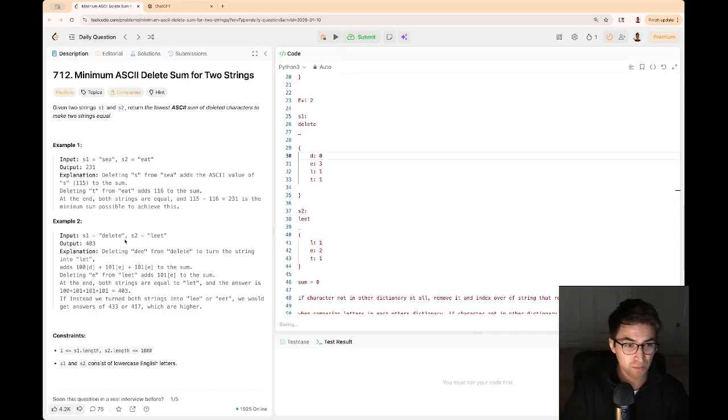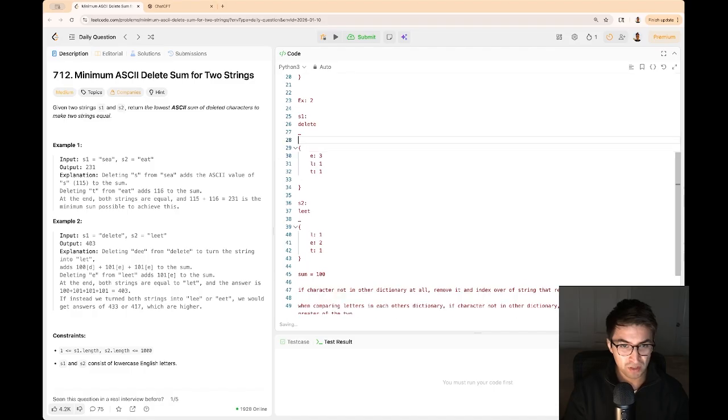We add the ASCII sum, 100, and then this gets removed from the dictionary. We move over to the next index in S1. And then we're at E and L. Is E in the dictionary of S2? Yes, it is. Is it at the same index in S2? It's not. L has a greater ASCII value.